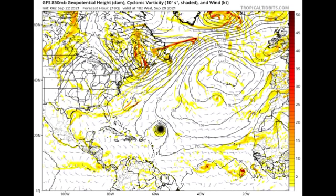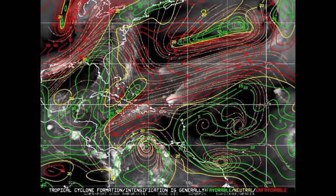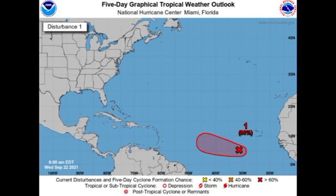Looking at the wind shear map, the different colors indicate shear favorability: green means favorable, yellow means neutral, and red means unfavorable. We're clearly seeing quite favorable shear in the vicinity of the main development region right now, which will significantly help Invest 98L get into shape and develop over the next couple of days as it accelerates westward. Just a heads up — if you're in the Lesser Antilles, this may move quite close. There's a small chance it could move over the northeastern Caribbean, but the most likely scenario is it passes close by before turning northward.